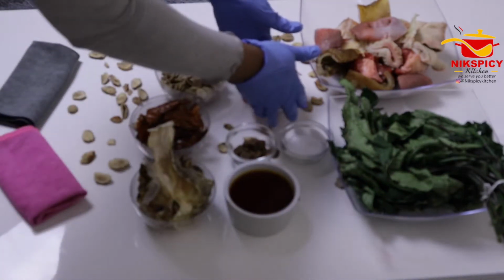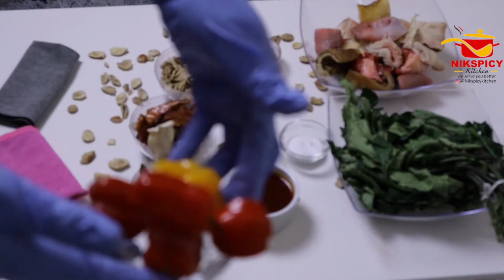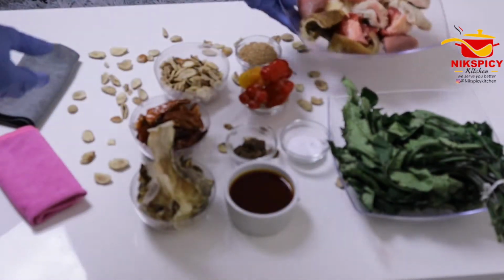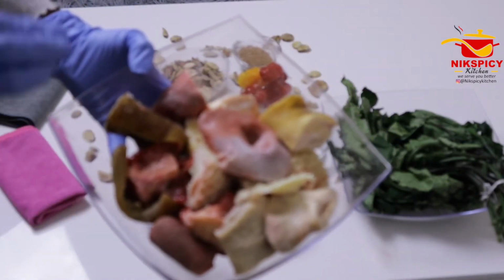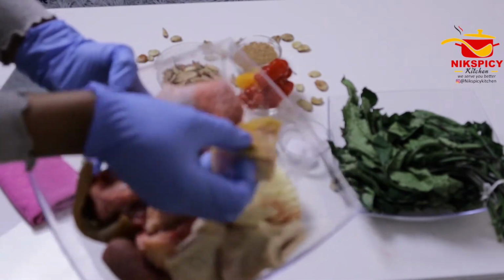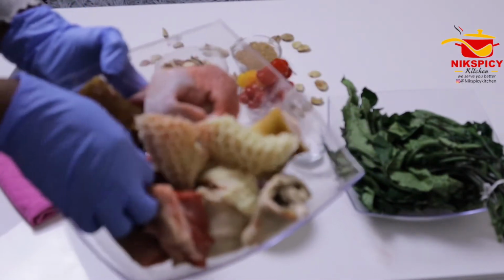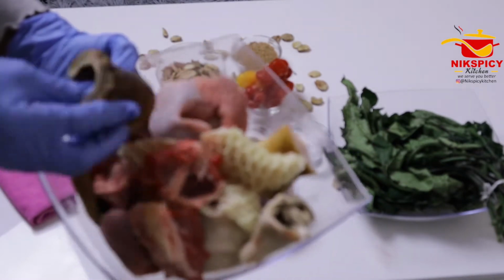It hasn't been blended yet. So this is my pepper. We're using 5 pieces of Scotch bonnet. Here is my meat. I've got a mix of my meat here. This is cow nose. This is cow foot. This is shaki. This is abodi. And these are some nice leg beef. And I have my pomo here.